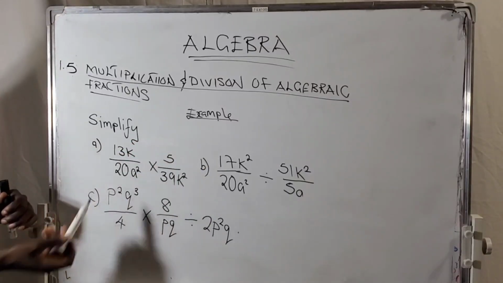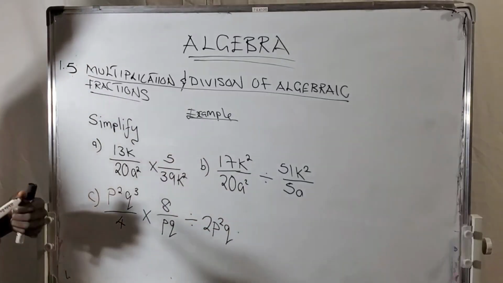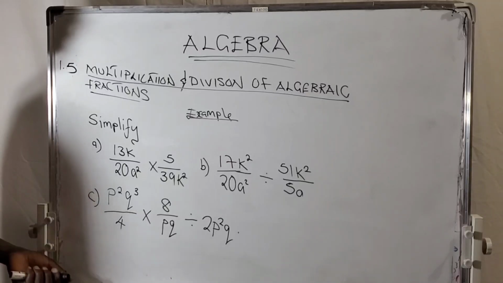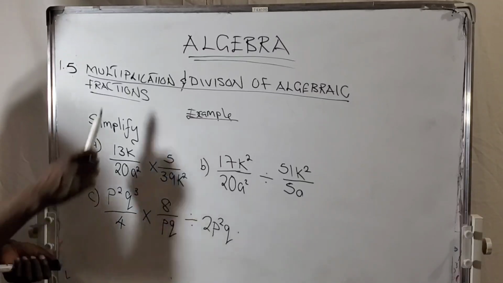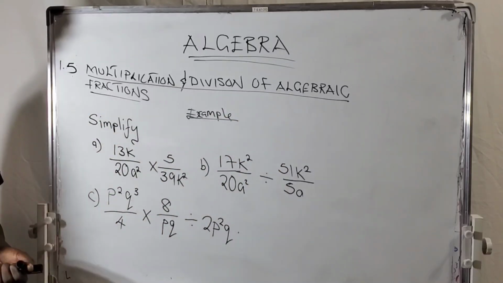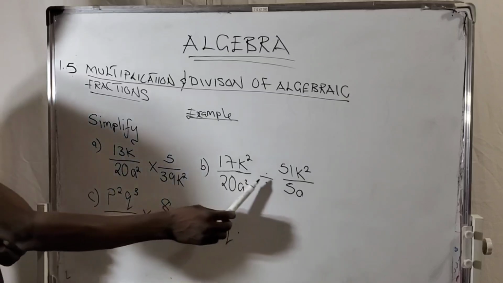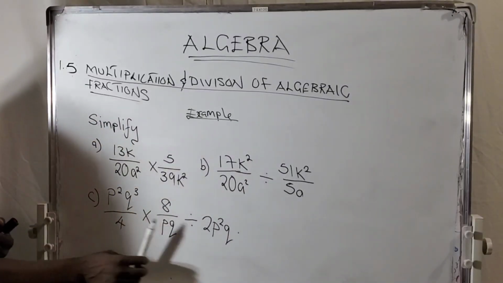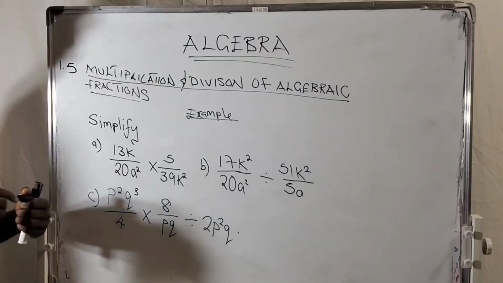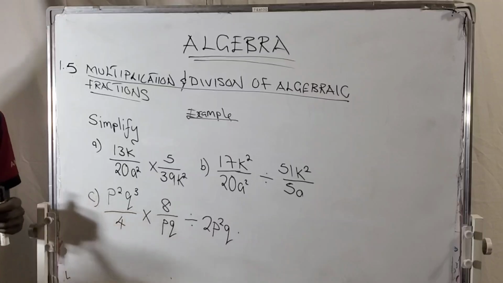The first example is coming from the 2016 paper 2 specimen. This is coming from the 2017 GCE. This one is 2017 internal. So they don't miss in an exam, it can either be a multiplication or a division question. As you can see here, the first one is a multiplication, then you have division, then C is both multiplication and division. So without further ado, let's jump right in and solve these questions.